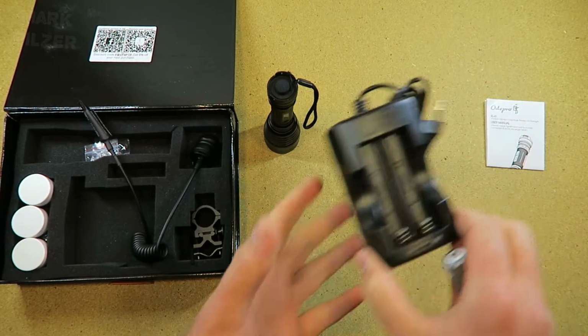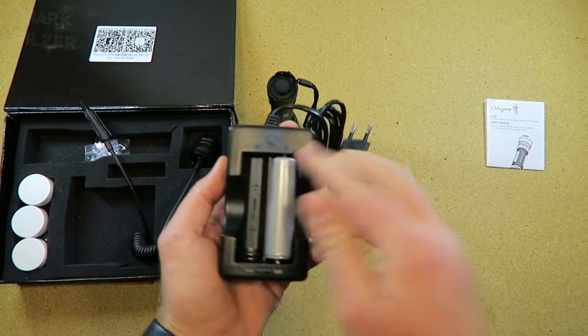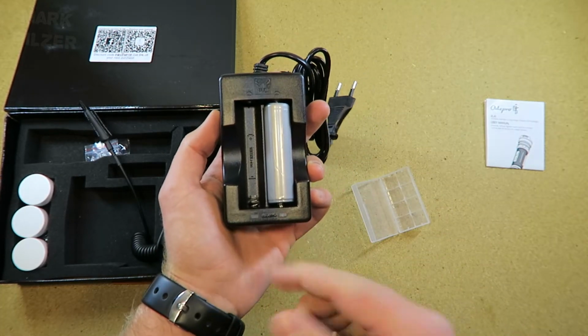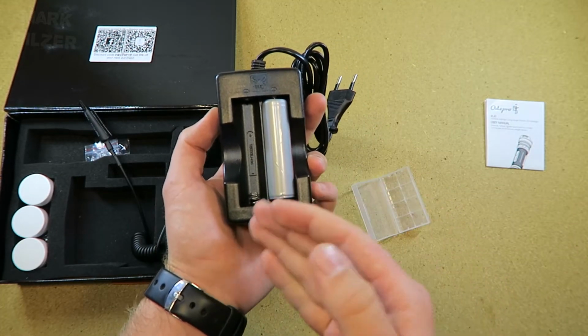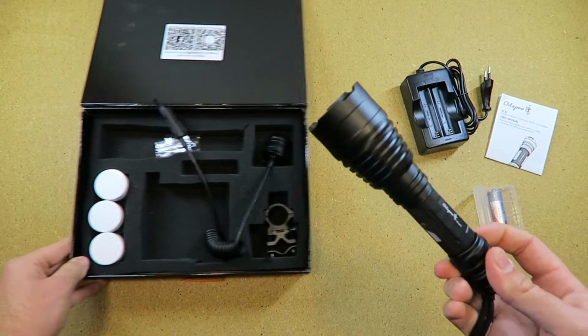The battery installation into the charger is also very simple. All you have to do is plug the charger into your wall outlet and take the battery, plug it in here, and you will see the charge indication, which is green or red: red for charging and green for fully charged.